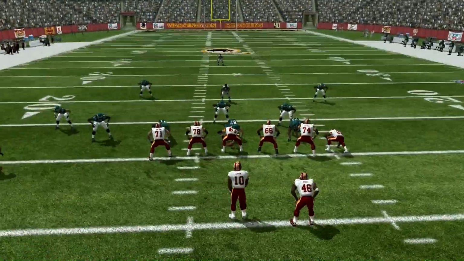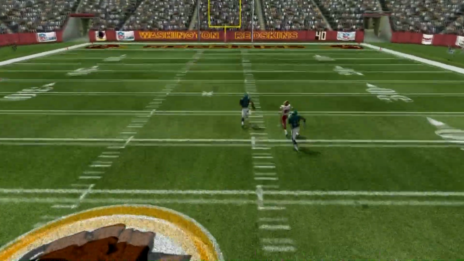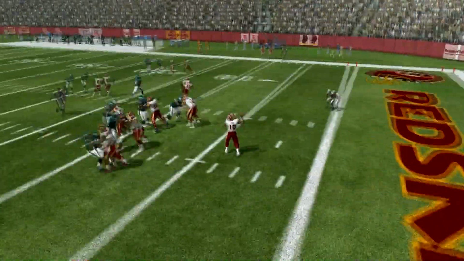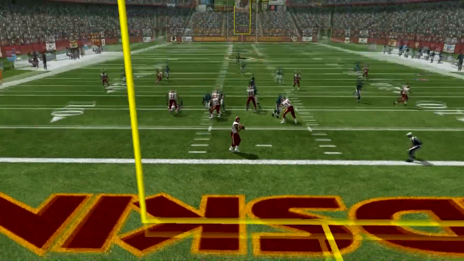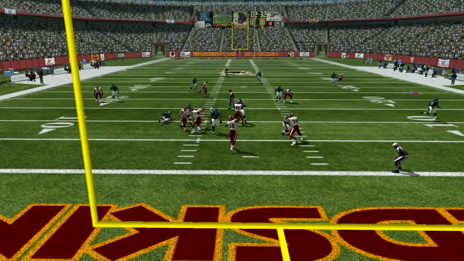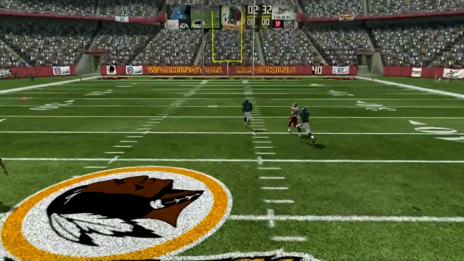Just watch it at first. I do a pump fake, step up into the throw deep to Santana Moss here. Great play. But look at the details here. The deep safety, he's playing a deep zone in the middle, but he realizes that Moss has got a step on the defender. So he's going to help him out. This is intelligent secondary play that I haven't seen very much of.